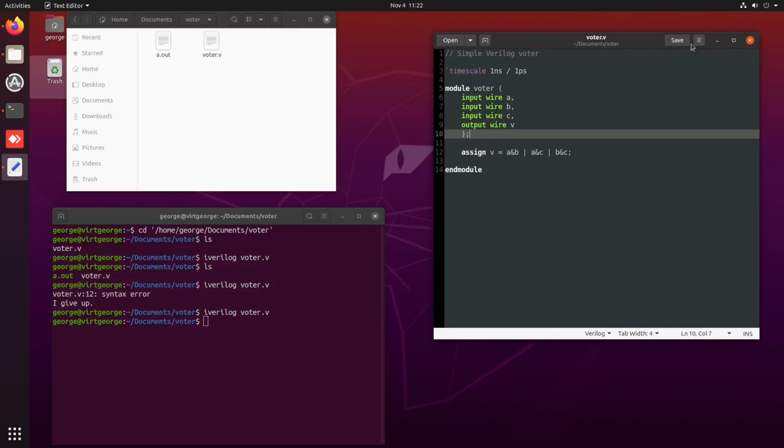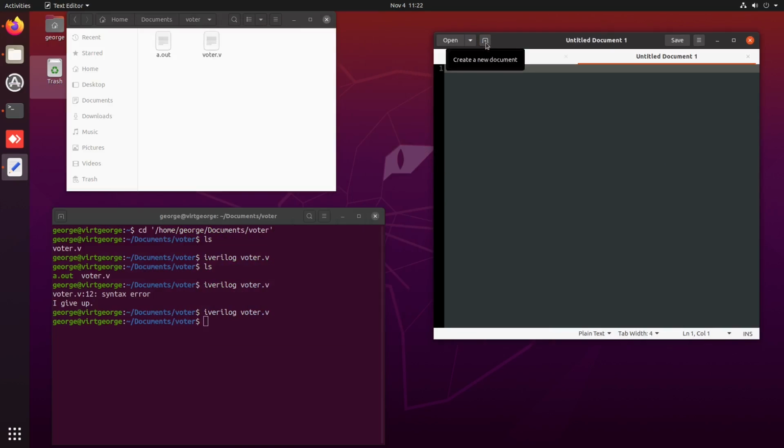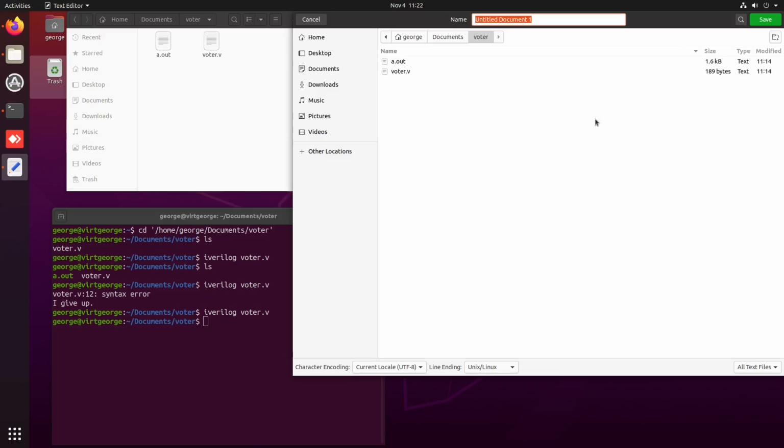To do that, we will create a new file. We'll save that file and call it voter_tb.v.